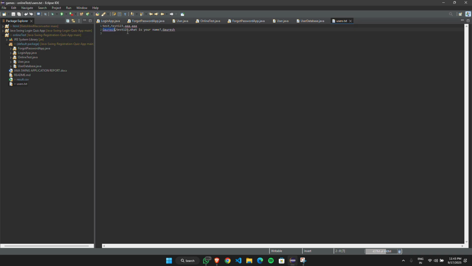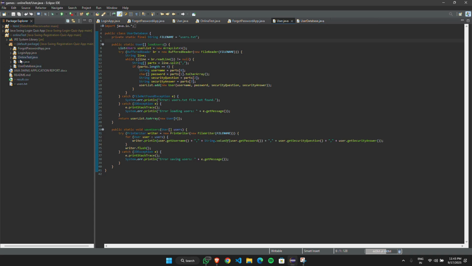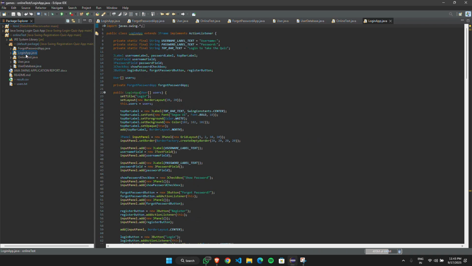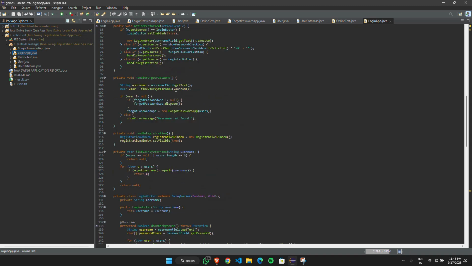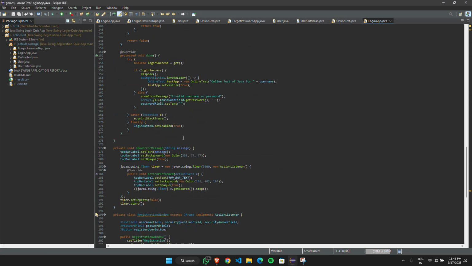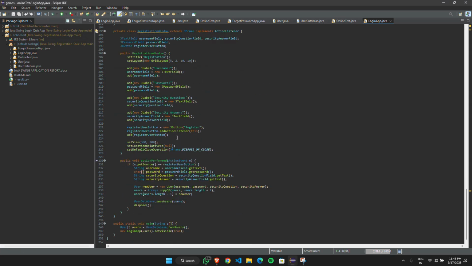Let's check Gaurish, test 123. What is your name? Gaurish. Okay, got it. In the login app, we have the login UI for the login. It handles password, handles registration, and renders different UIs. Okay, this is the registration.